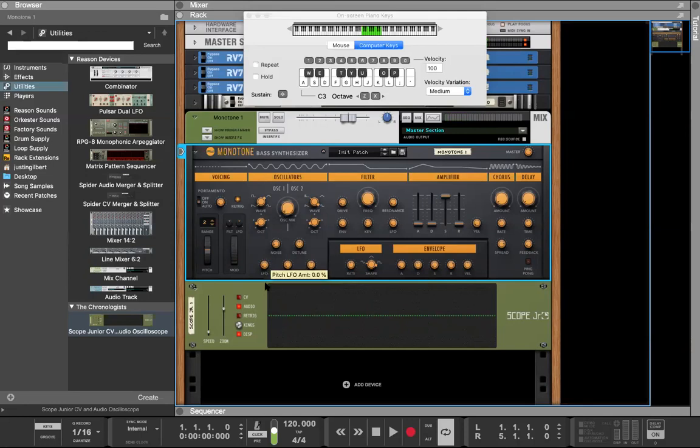Let's turn off the LFO by putting it to 0 here. We'll reduce the rate and put it back to a sine wave. Let's see what it does with the filter. With the filter, we notice we have an LFO knob here. So how does it affect the filter? Well, it's going to be modulating the frequency where that cutoff frequency is on the filter.